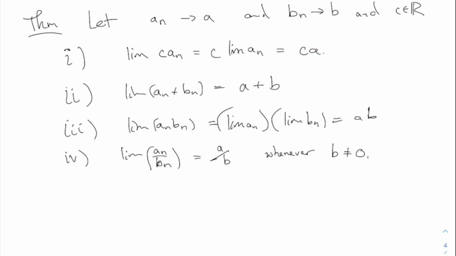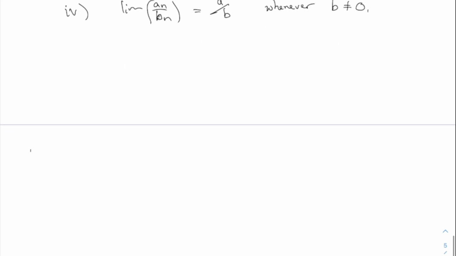So let's do the first one. I think we can definitely do this. So I'm going to do the proof of number 1, number I. All right. Remember, we want to show that CAN converges to CA. Right? That's another way of writing that same thing. The first time I wrote it said lim CAN equals A, but using the little arrow, this is equivalent. CAN converges to CA.